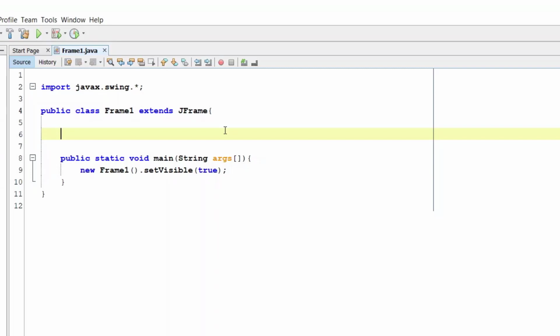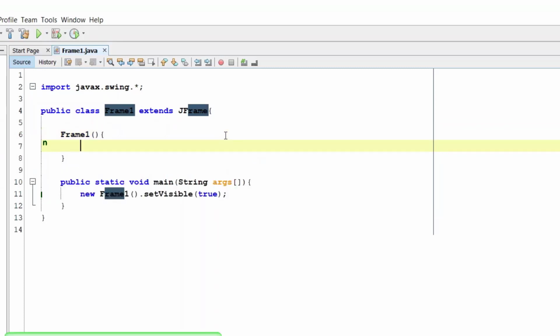Now in the constructor, as you know, we have to type the same name as the class name, so frame1. Perfect.